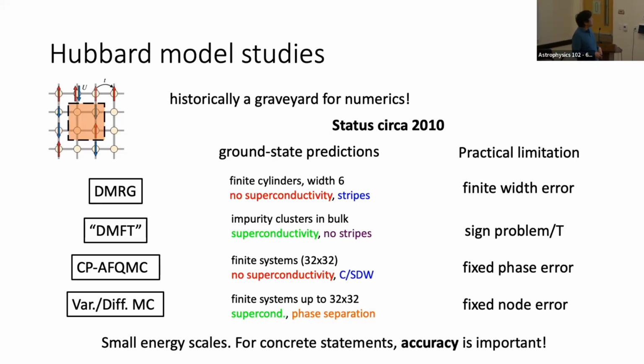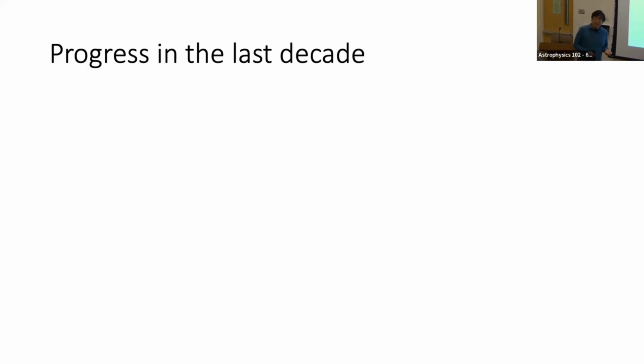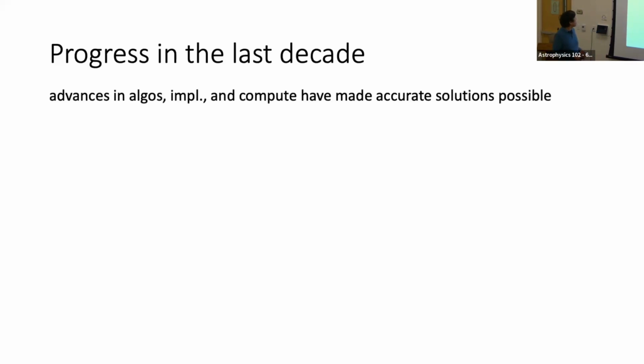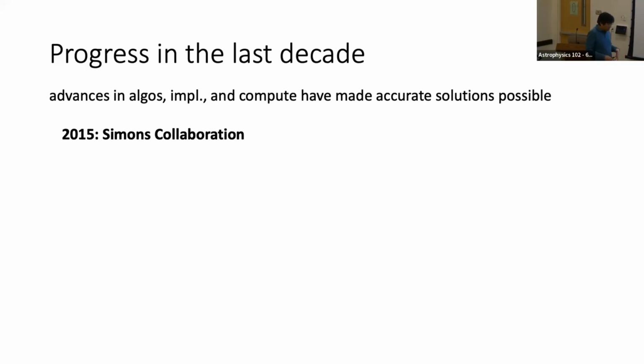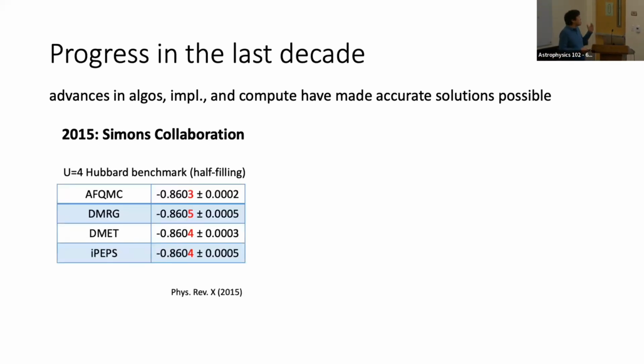Fortunately, in the last decade or so, a lot of progress has been made in improving the accuracy. Some of this has come from new algorithms based on new ways of thinking about the problem, some from implementation, and some, of course, just from the increase in computing power. To give an example, around 2014, 2015, I was one of the people who helped to initiate the first Simons collaboration, a collaboration in the area of quantum many-body physics, which brought together different numerical theorists to try and make some concrete predictions, largely about the Hubbard model. In the very first test we did, we picked some points in the phase diagram. It's a relatively simple point, but nonetheless, it's something like a phase diagram. And we tried out all these different techniques, which had been honed to the best that we could, and tried to predict the ground state energy to the highest accuracy we could.